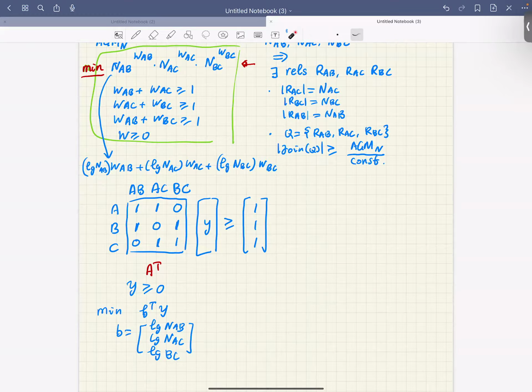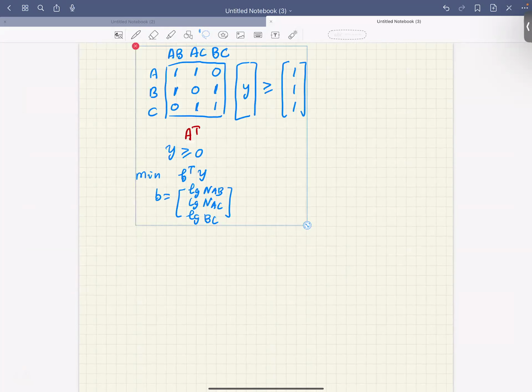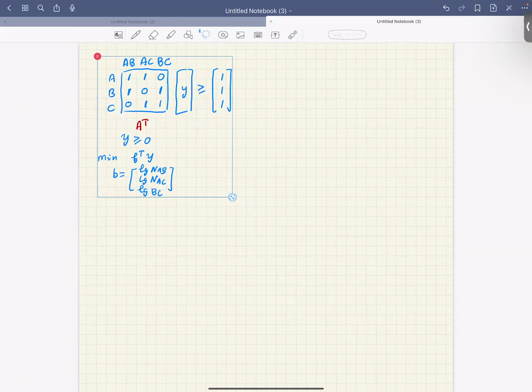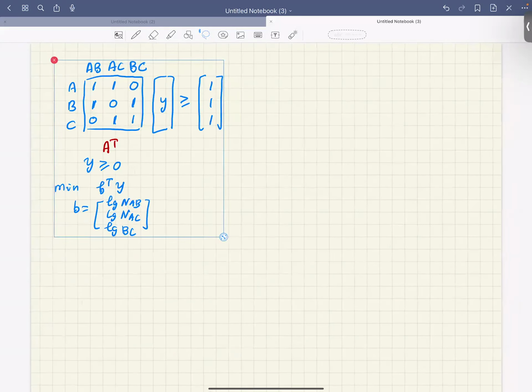I'm going to copy this to the next page so that you get a cleaner canvas. Now we're going to work on this. As I explained, this LP, in terms of optimal value, will have to be bounded. I'm not going to fully explain it, but first, this cannot be empty, because you are able to find y to satisfy all those constraints. And second, it cannot be unbounded. I don't have time to go into the details, but this should be quite easy for you to verify.